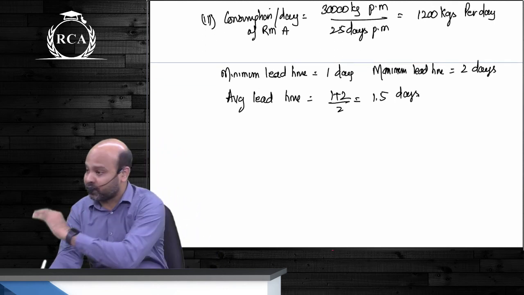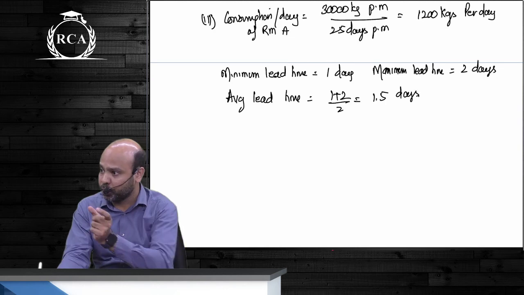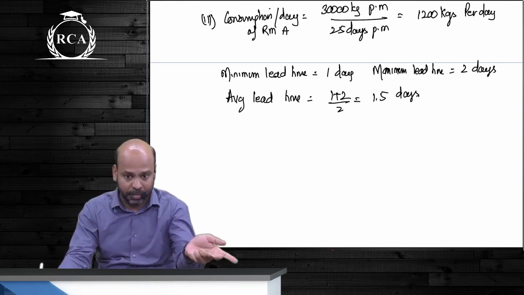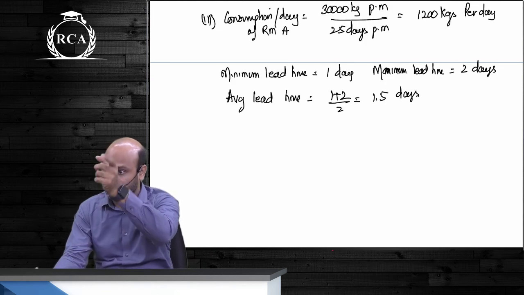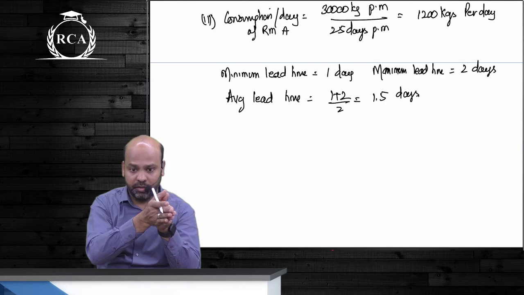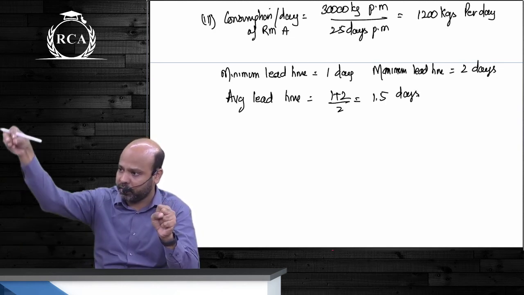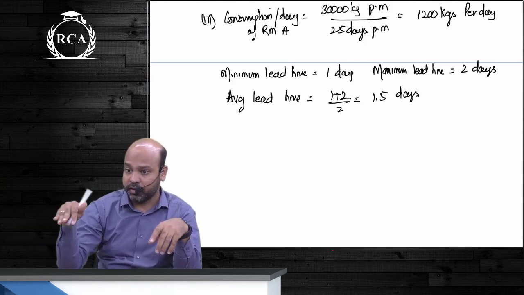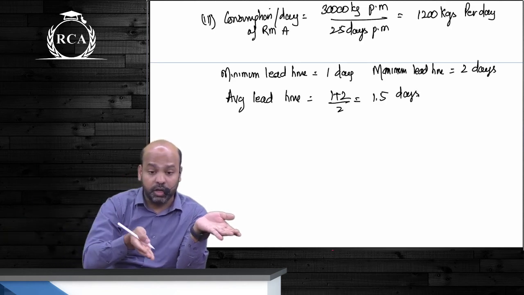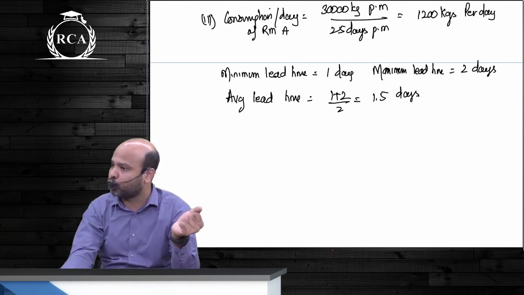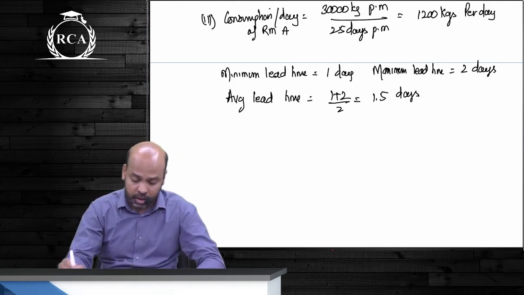To compute maximum level, we are supposed to compute reorder level first. Without computing reorder level, we cannot compute maximum level, we cannot compute minimum level. This is how we have defined maximum level and minimum level also. There is a reorder level at which we are placing an order. After that, you start consuming inventory out of reorder level and suddenly you receive a new order. That is the point wherein you will have the maximum quantity of raw material. Just before an order is received, you're going to have the least amount of raw material. That is called minimum level. After an order is received, it is called maximum level.